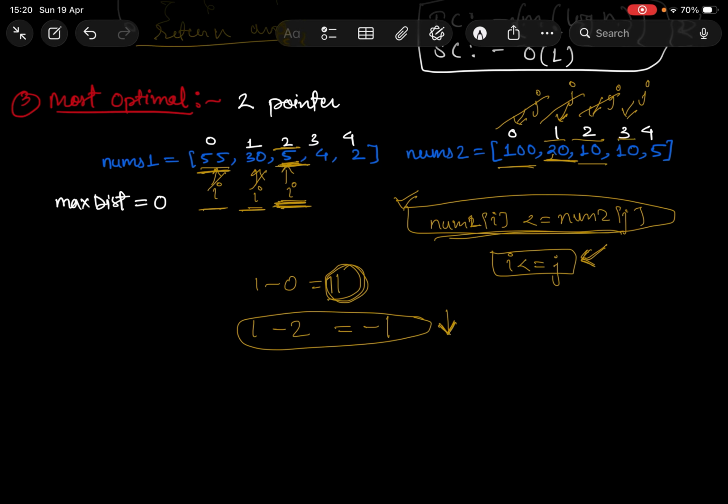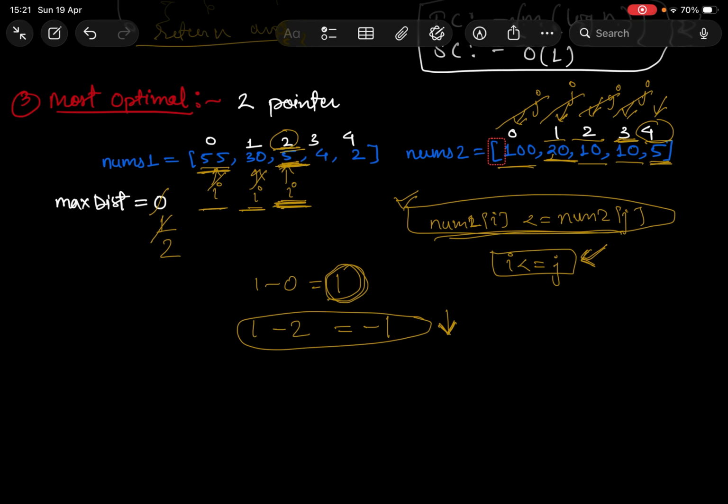Now if we see that 5 is less than 10, yes, it is less than 10, then again we would move this value ahead before computing the answer. So 3 minus 2, that is 1. So our answer is now updated to 1. Now I come to 4. At 4 I see the value is 5. Is 5 less than or equal to 5? Yes. So the index difference that we see is 2. We need to again update the answer to have the maximum.